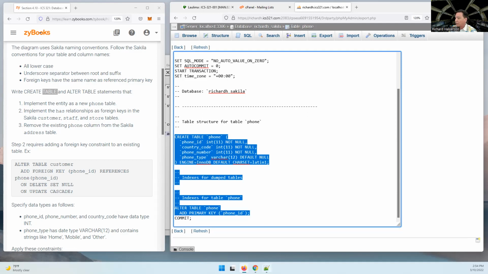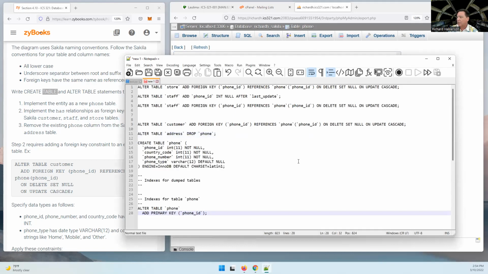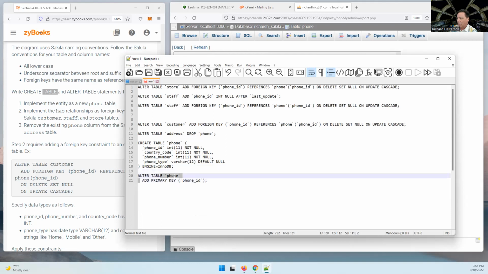And let's go back here. And so this is that. So this is the create table. I don't think I need to, I'll just take off this default character set. I don't need any of this. And I can put this over here. And I want to do that one, and I want to do this one.